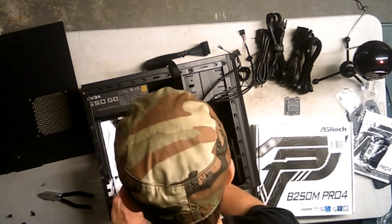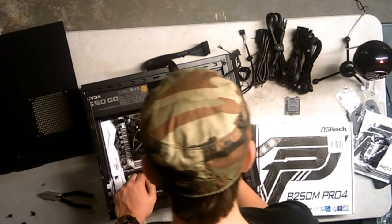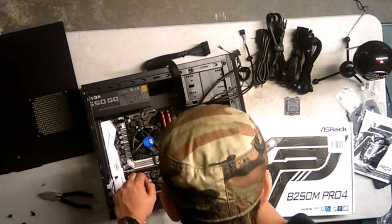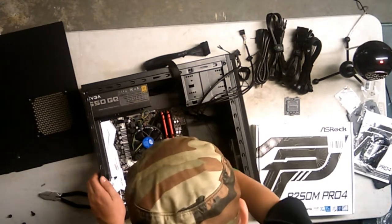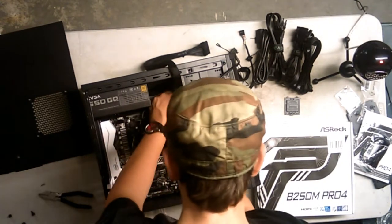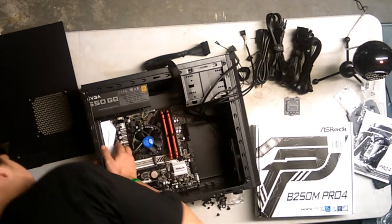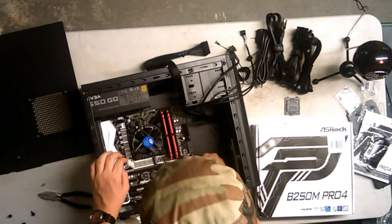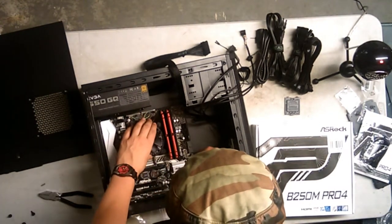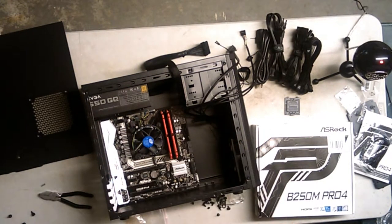No, okay, so I want to count. Ow, I poked myself. Alright, 1, 2, 3, 4, 5, 6, 7, 8. Alright, I see all standoffs. Okay, so I want to make sure. Alright, the IO is through the shield. And there we go. We're ready to start screwing in the motherboard.